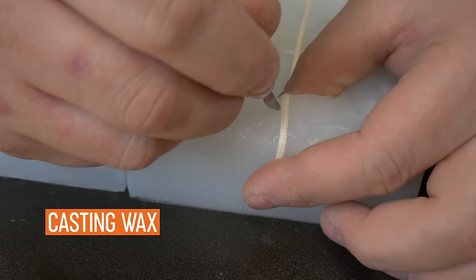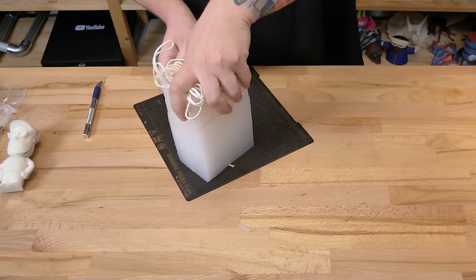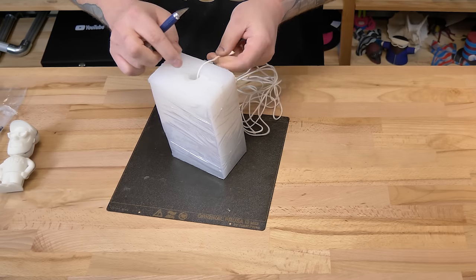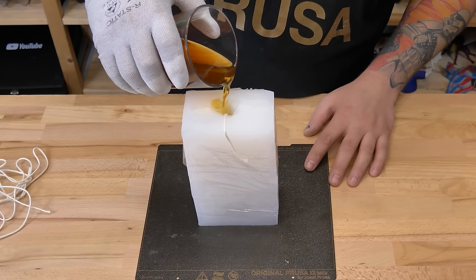Next, we're going to cast a wax candle. Be sure to cut a hole for the knot into the mold to properly cast the candle. Dissolve the wax in a microwave and pour it into the mold sprayed with separator.